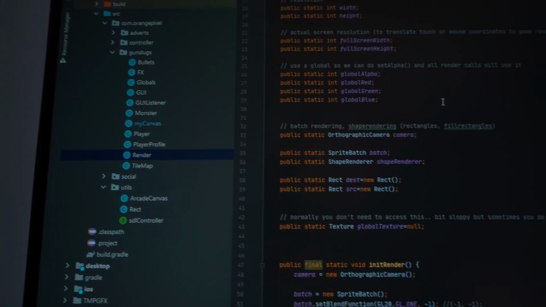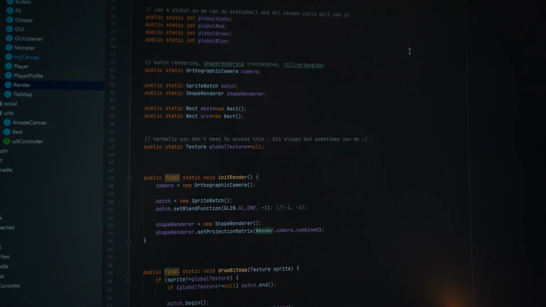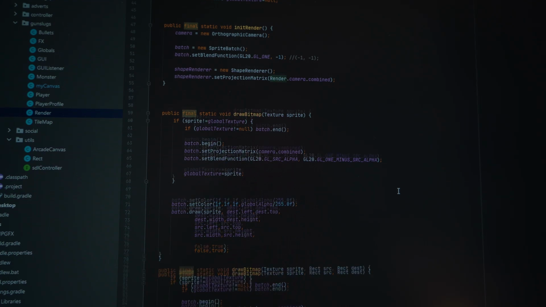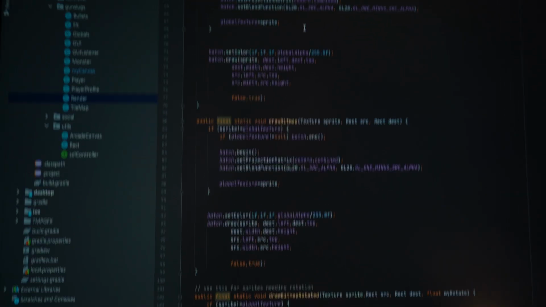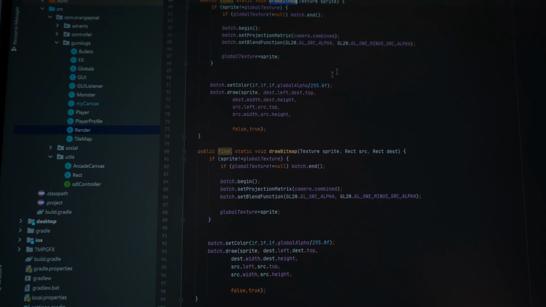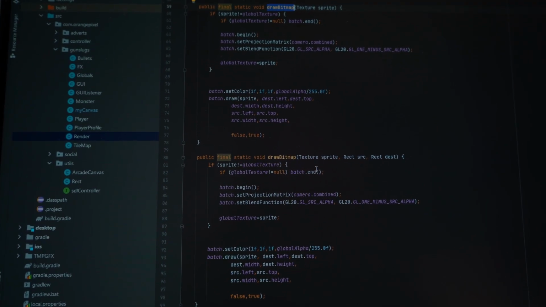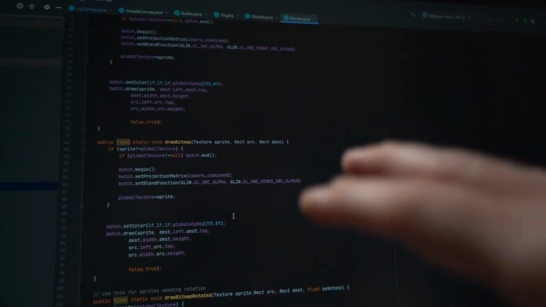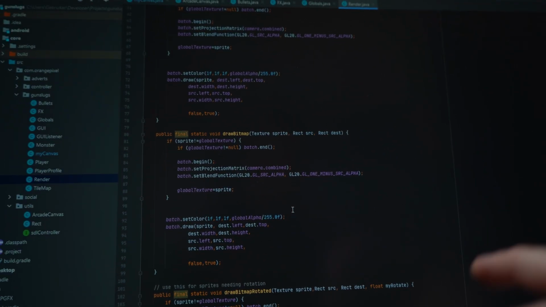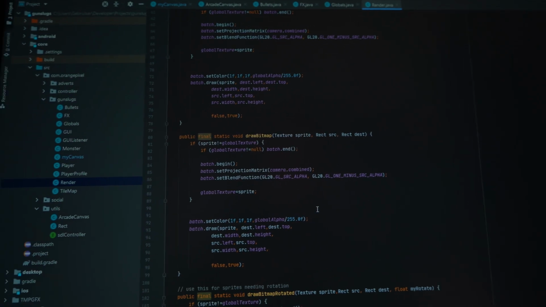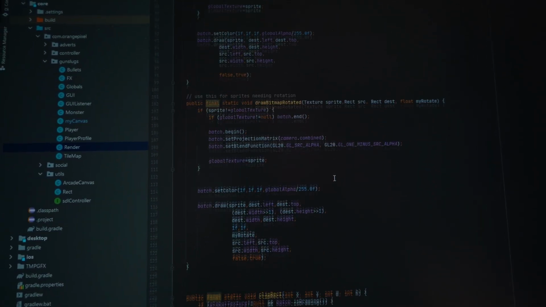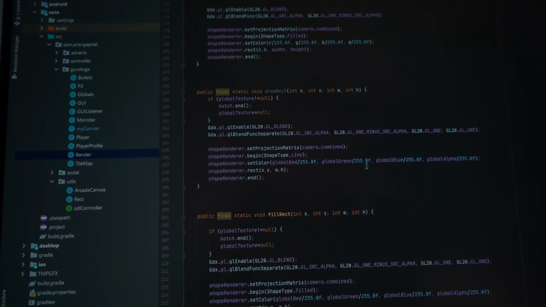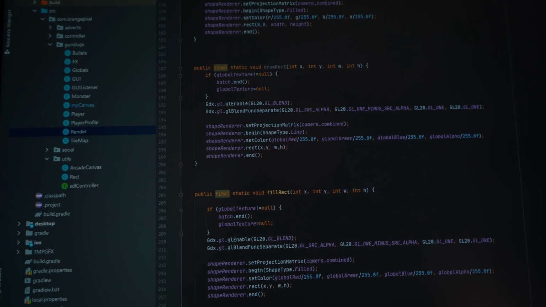Right here we have a render and a tile map. Render pretty much does what the name suggests. It renders stuff on the screen. So this links into libGDX, the library, but it's still my own code for the most part, so that even if I decide to ever move to another library or whatever, this code doesn't have to change. I just have to change this code, but the calls to this code will always be the same, which makes it a lot easier to port stuff to other code bases.